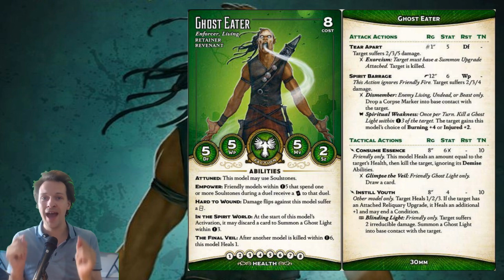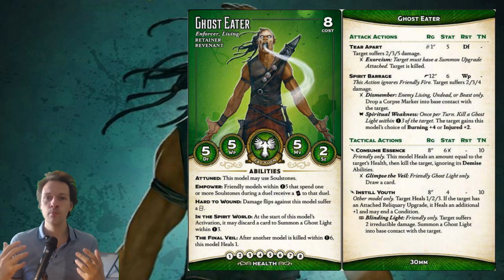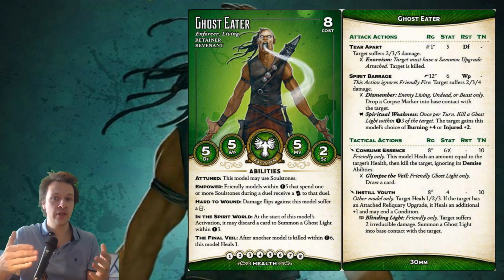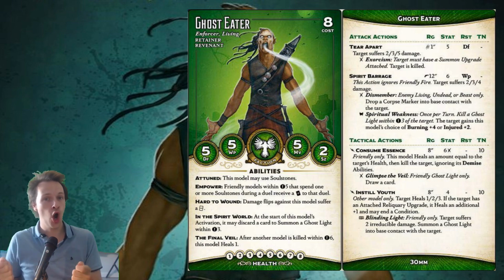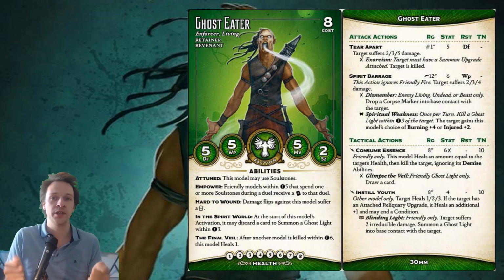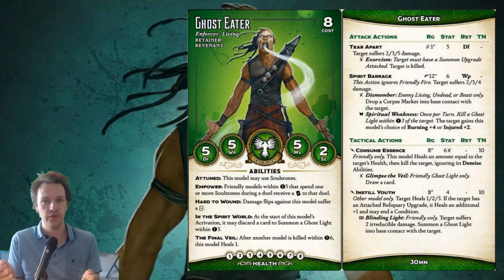Because right now we have to talk about Ghost Eater. Ghost Eater is a new model shared between Reva the Luminary and Yanlaw. It has an ability in the spirit world: at the start of this model's activation, it may discard a card to summon a ghost light within 3 inches of itself. In other words, increasing your minion count.